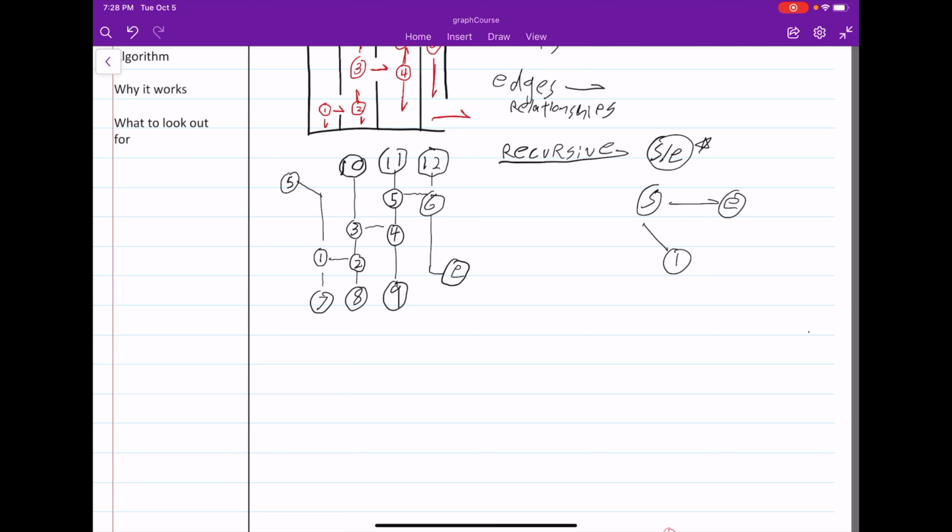Let's try to solve this very simple maze in a recursive manner. We start at the starting node, then we have to make a decision. Do we go towards edge 1 or edge 2? Let's just say we choose to go to edge 1. Well, there's no more decisions to make, but we're also not at the end. Since we have no way to go deeper into our maze, we're going to backtrack. And now we're back at the start, but we've eliminated one of the options. So then we take the next option. This option shows us we're at the end, so we can conclude the algorithm. And that's depth-first search in a nutshell.